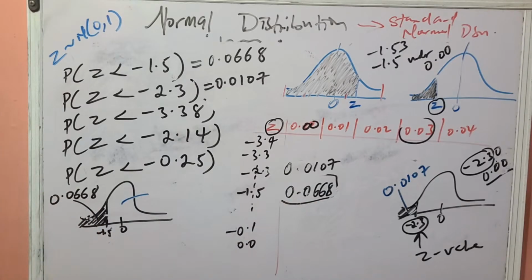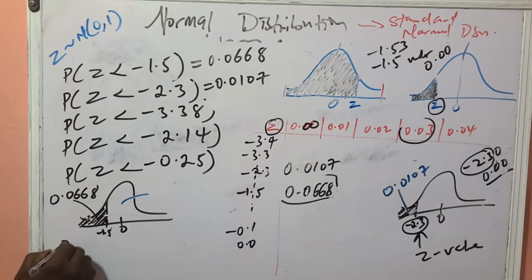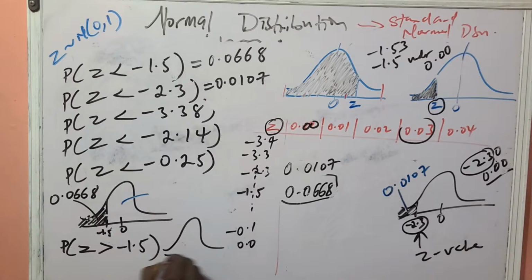Now, but this is the question now. Let me assume I'm solving the same question, but in a different style. Let's say I'm asked to find the probability of Z greater than minus 1.5. If I'm interested in finding this, this is one thing that will happen. The diagram is still going to be the same, only for one thing: our shading will be different. If this was minus 1.5, of course, that's the first thing we're going to do. We identify this place, we mark it.